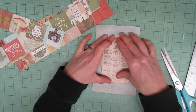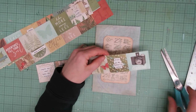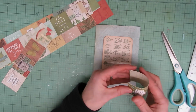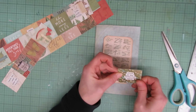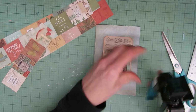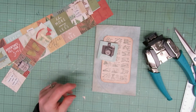I think today's will be kind of another little simple one. And I'm going to pick out a couple sets of 2 that I think I can fold. I like this one with the camera because it reminds me of my husband. And I'm just going to fold it in half. And I think I'm also going to round the edges on 2 of the corners on this one, just with the 1/4 inch side. And I'll probably ink the edges too, I think.